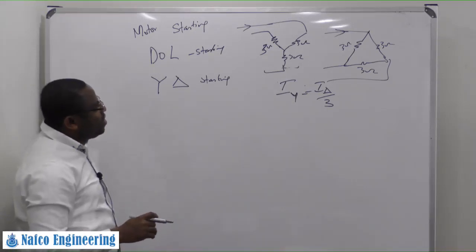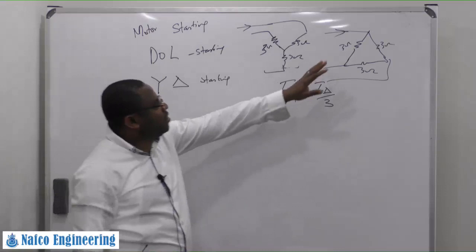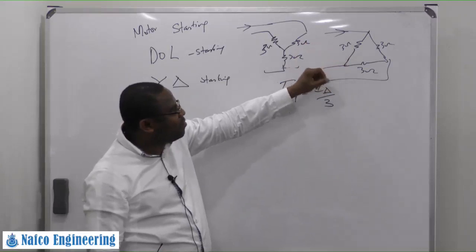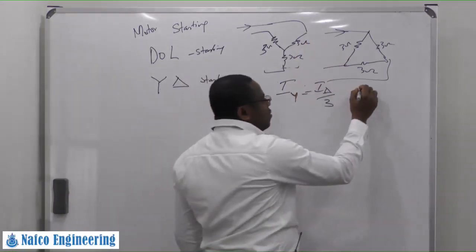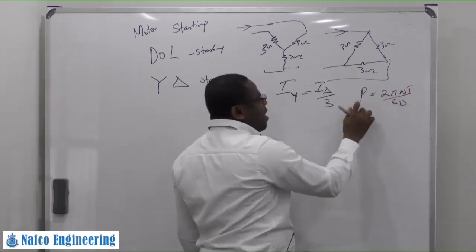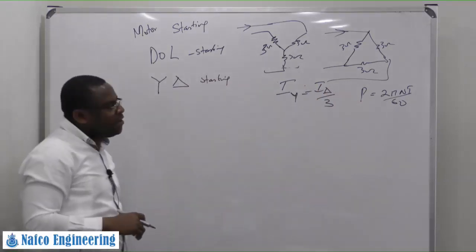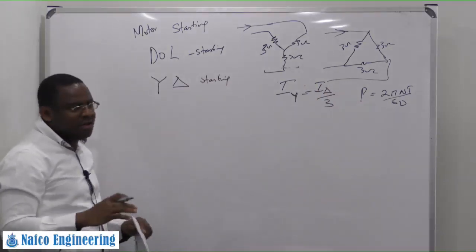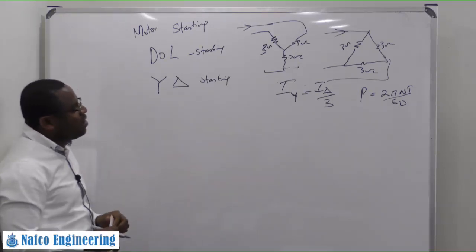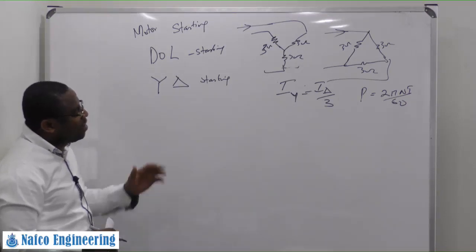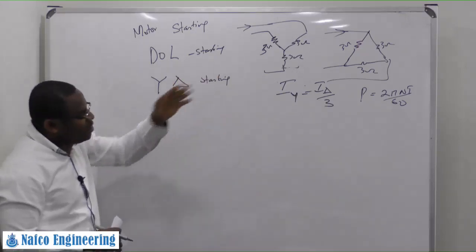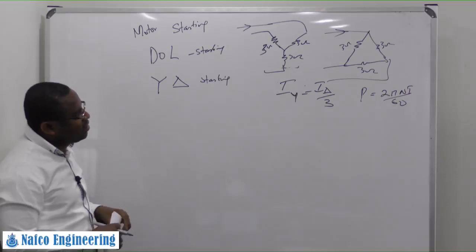So now, knowing that our motors are connected in delta, the essence of having this in delta is to have a high power, and to have a high power means to have a high torque, because we know that P is 2 pi nT. So if you have high power, you get high torque. That's why our motors are connected in delta. But the problem now is that when you connect in delta, on starting, it draws a very high inrush current. So the best thing will be to start it in star, and during operation, we reconnect it in delta.